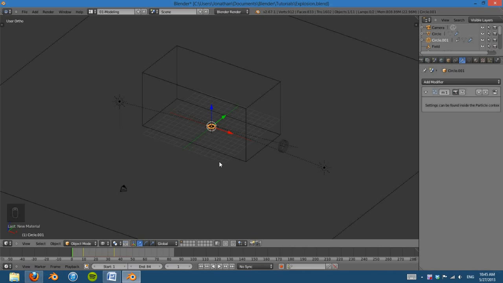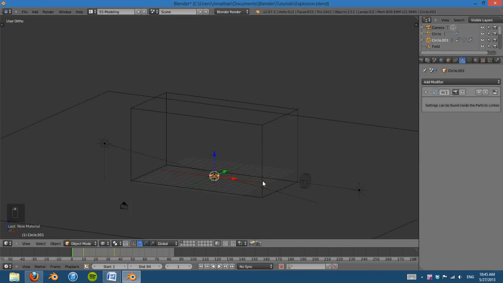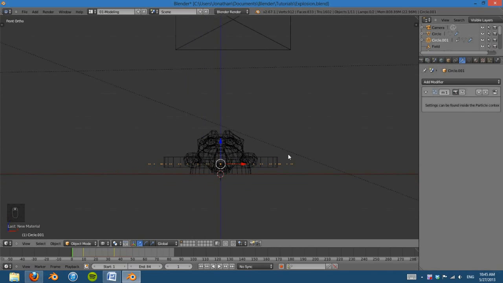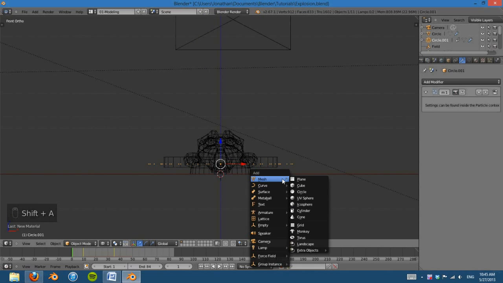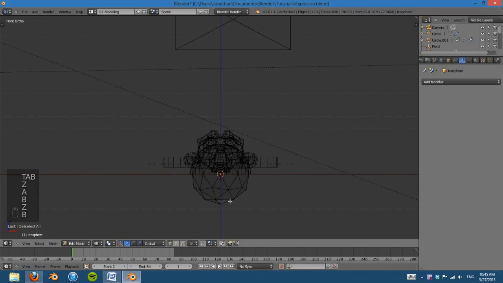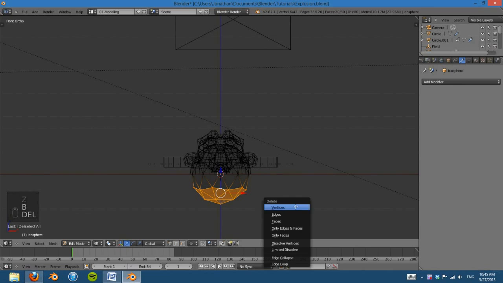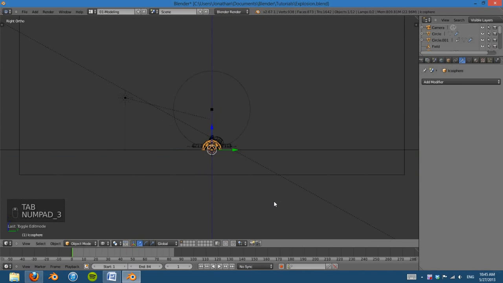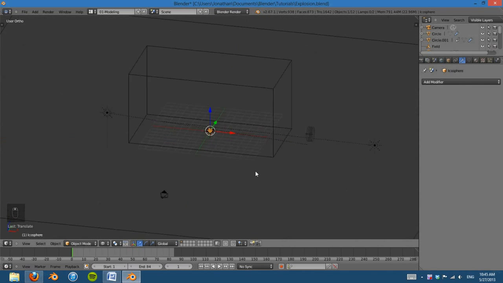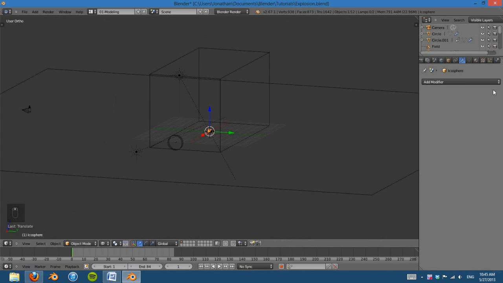Okay, you have a dust cloud, we have an explosion, and we are pretty much set to go except for a few minor things. One other particle system that I'm going to add, because I bet you were sitting there thinking we don't have enough particle systems. I'm sure you weren't thinking that because we have a ton. But I'm going to add an icosphere just so we can differentiate from the regular sphere, and delete these lower vertices there. Now I'm going to rotate it so it's facing the camera. And what this is going to do is it's going to just spray the camera with dirt and stuff.